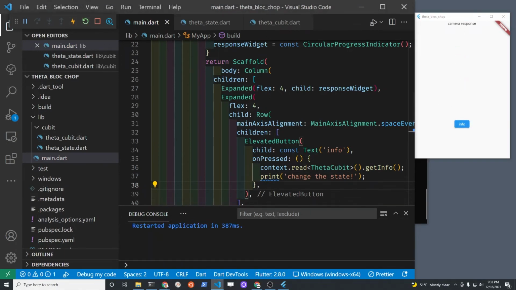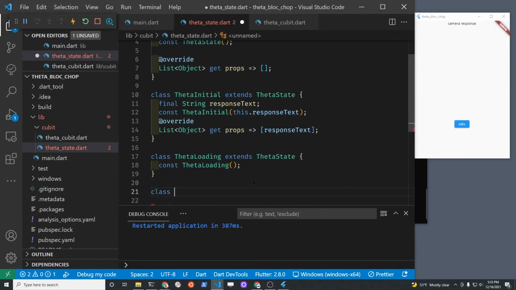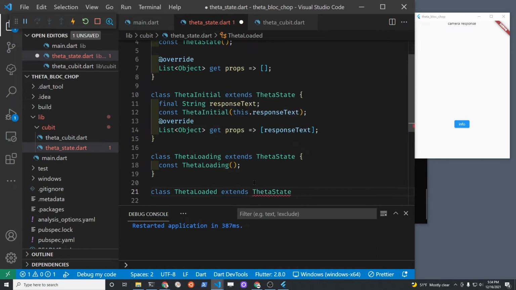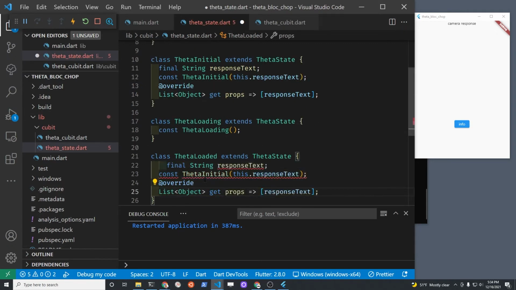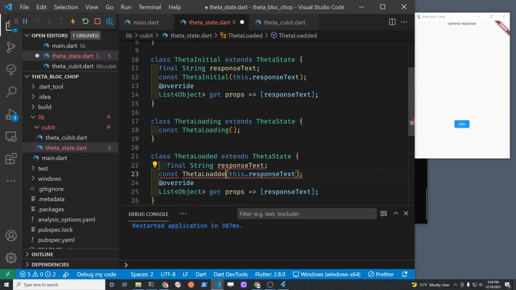To prepare for the data being loaded from the network, we're going to create another state with a theta loaded, not loading. This is loaded, to show that the data has already been gotten down from the API endpoint, and it's going to be ready to be shown on the UI. So in this loaded state, we're just going to initially show text. In the future, we will change it so that the state can show images or thumbnails or a list of images. The first step is just to make sure we can get anything at all from the API endpoint. And the easiest thing to deal with right now will be text.